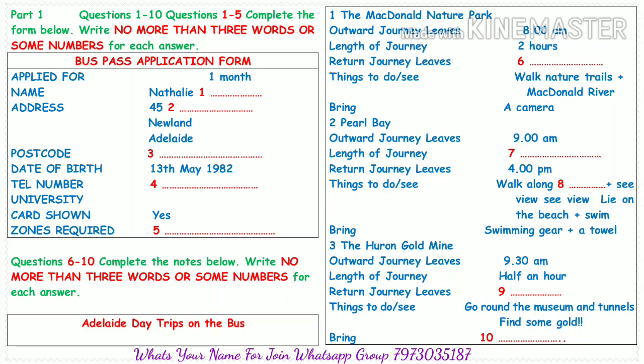Well, I'm not sure. I was hoping you'd be able to help me, as I don't really know my way around here yet. As you know, I live in Newlands, and I have to get to the university campus in the centre of town every day. Well, the university is in Zone 1, and Newlands has 2 zones. The side nearer to the town centre is Zone 5, but the far side is Zone 6.